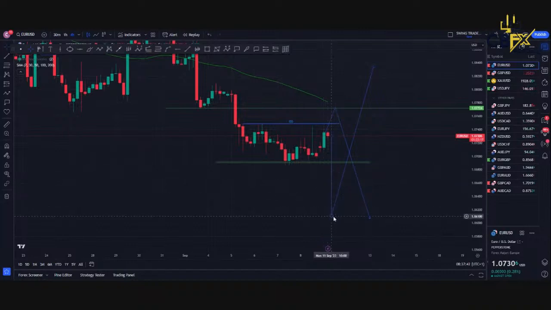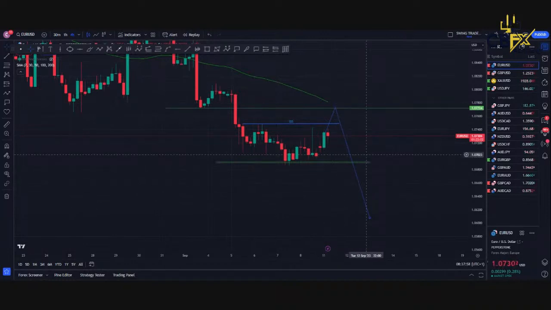So for those of you who are looking at Euro USD, pay attention to this because the market may switch all the way up, take out liquidity to the upside and drop. I prefer this setup to the second one I just did. I prefer this setup. So I want this setup.